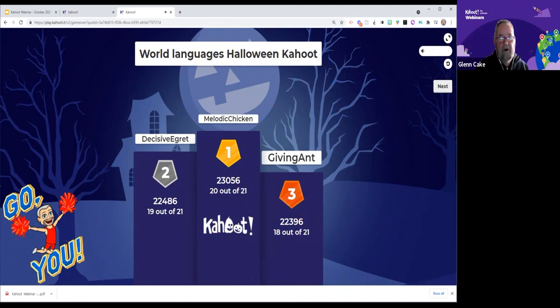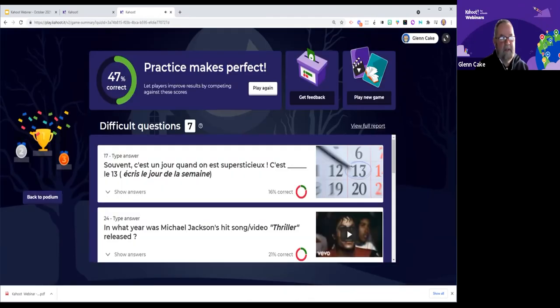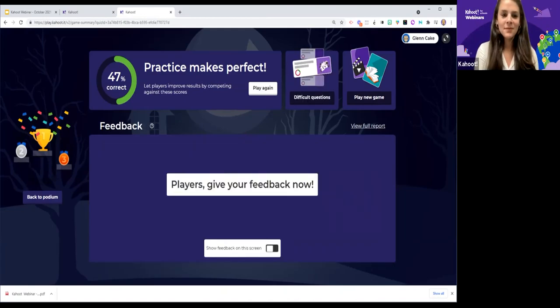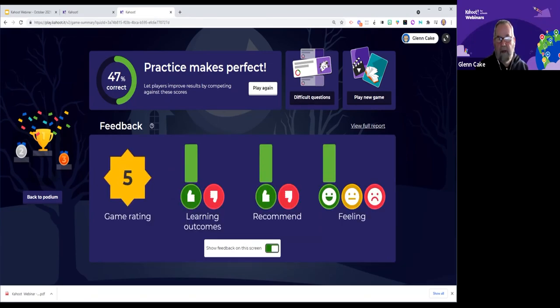All right. So in addition to this, do we want to show a little bit about what I encourage my students to do, which is to give me feedback on the game. I can either opt to look at that privately, or I can show it to everyone, the entire class. So that's an option that you have. And overall, it looks like the game was fairly well received, which is great to know.